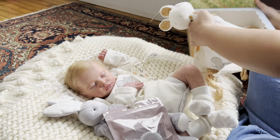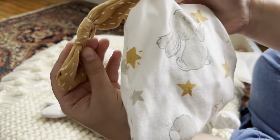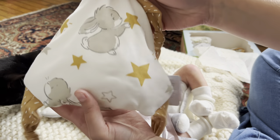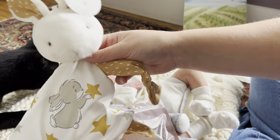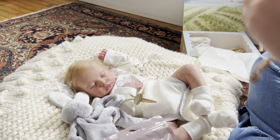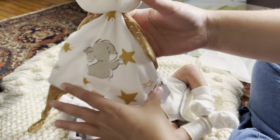So that's the first thing in the box — let's open the next one. I got another lovey; I could not resist. And this one has one of their patterned fabric cloth-like bodies, and again my cat is going to have a field day with this. But there's this little bunny and stars — he's just a super cute little bunny face. And the tag again has those three little carrots, really cute. They call this the Little Star Bunny Naughty Friend. Apparently this is handcrafted too — I did not know that. So that's really nice. There's the second thing.